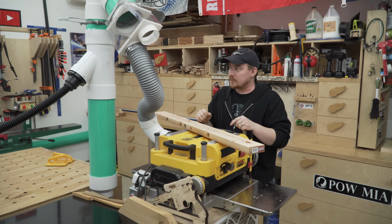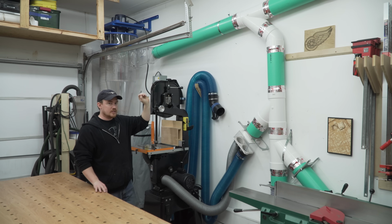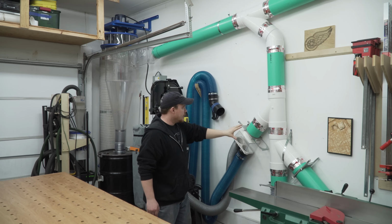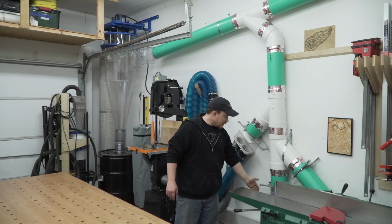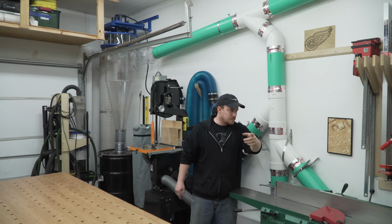But like I said, really quick, let me give you a rundown on the entire system. Right out of the collector is a 5-foot section of straight pipe to reduce turbulence inside the collector, and then it Ys down to the perimeter branch, and then this Y goes to the bandsaw, the straight pipe all the way down goes to the jointer, and then this Y over here goes to the miter saw.